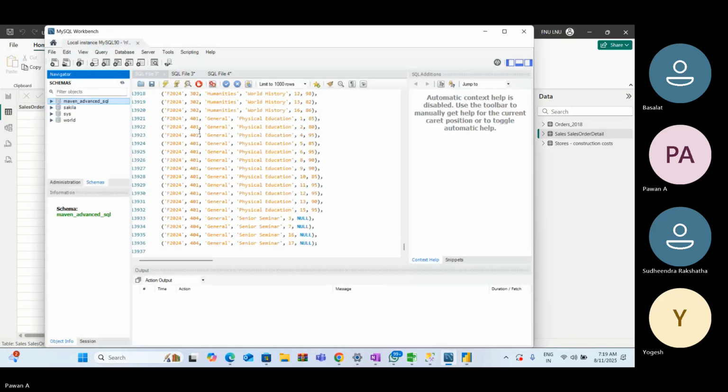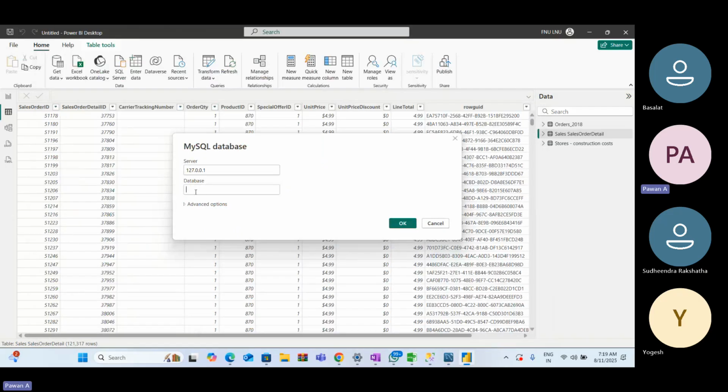Let's see. Okay, let's bring the film database. So the database name is Sakila. So I'll enter that.